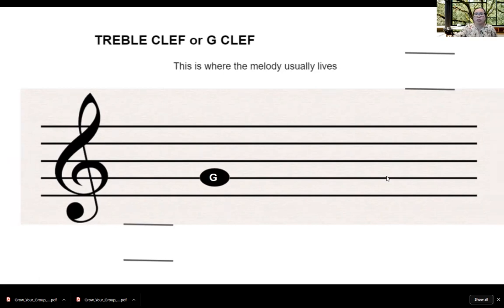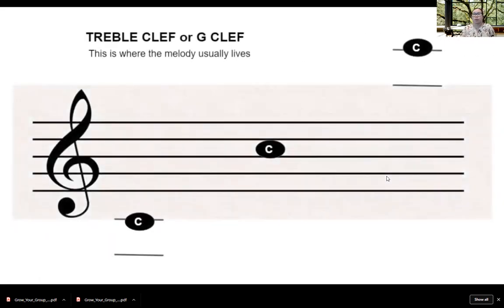The next thing we're gonna learn is where all the C's live. The modern lyres usually have 16 strings, so you would have at least 2 C's on your lyre. Your first C would be your middle C, which lives right here, with that little line right across it. The other one lives right in the middle of the treble clef, right there. That is your high C. And if you have 19 or more strings, then you would also have the highest C right above here with that small line right through it again.